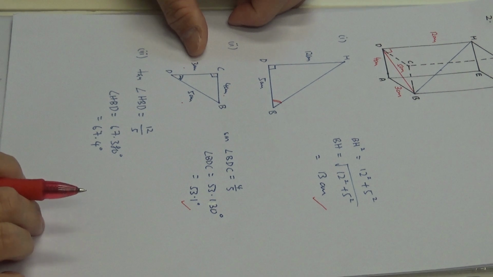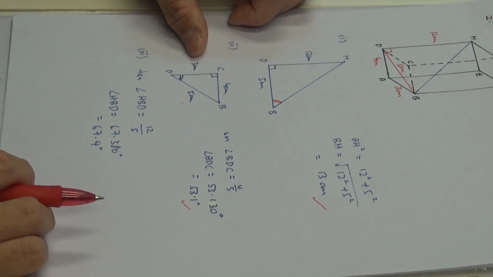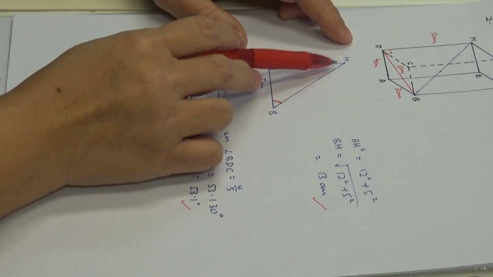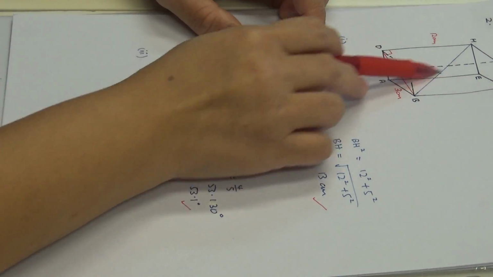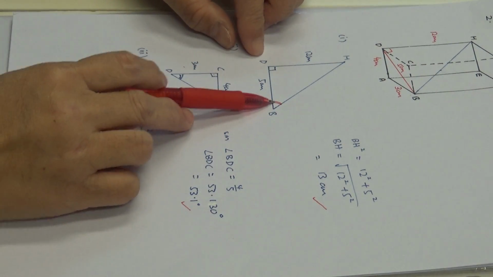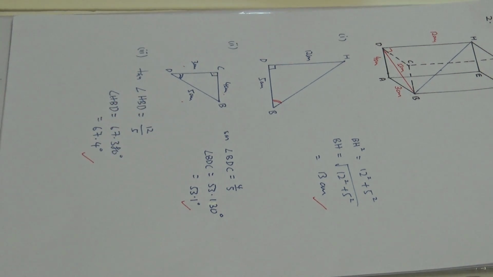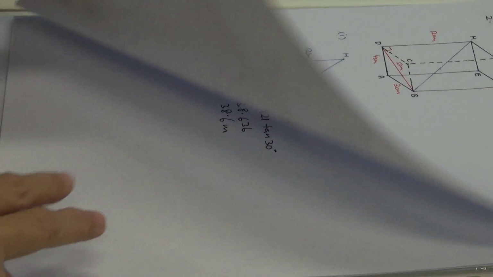Alright, last part, part 3, angle HBD. For angle HBD, we are still looking at this triangle, the big one here. If I want to find this angle, I just apply tangent. I can find the angle as 67.4 degrees. So for 3D diagrams, it is not very difficult, but you have to ensure you know which triangle you are looking at. Is it a vertical triangle? Is it a flat triangle? Is it on the ground? Or is it slanting? All these are very important. So this is your question number 2.